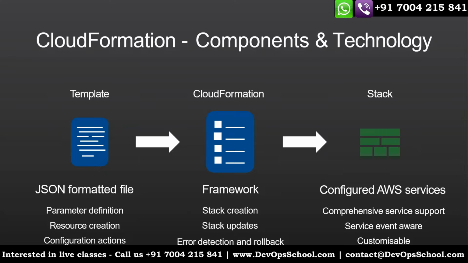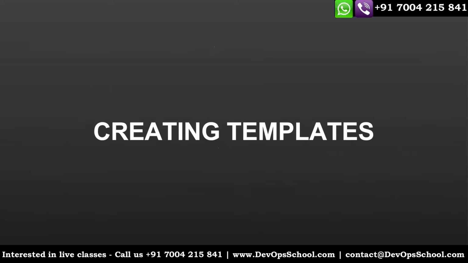So what you need to do is write CloudFormation code, which is a JSON formatted file. It can be YAML also. It has definitions of resources, parameters, and configurations. Then you use that file in the CloudFormation service through the API, the console, or the command line, and you create a stack. You can create a stack, update a stack, delete a stack, and roll back also. This script runs in AWS and creates all the required services.